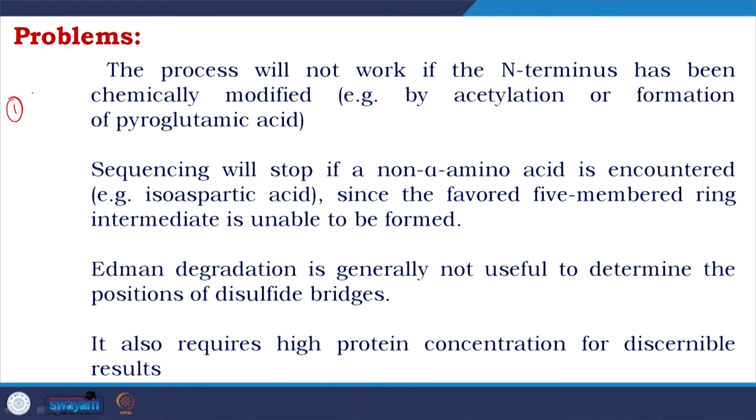But besides the Edman degradation, even the normal sequencing using mass spectrometry is not very useful, because as I told, you have to digest, and the one problem is you need a combination of enzymes. Second, individually the process is very expensive. So, this is not a process you could perform on a regular basis for each and every protein you want to know. That is one of the biggest problems.